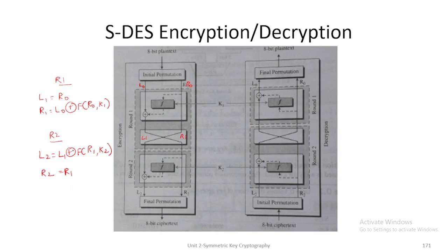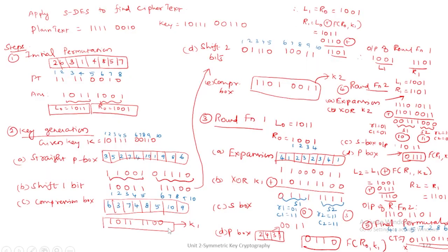This is the two round function operations notation. The final value will be given to final permutation, after that we are retrieving ciphertext value. I am explaining the problem portion of S-DES in next class. Thank you.